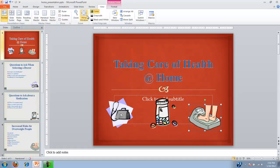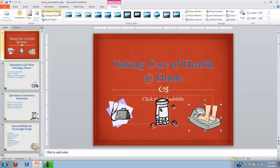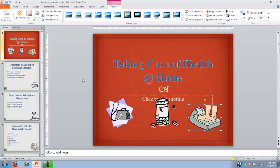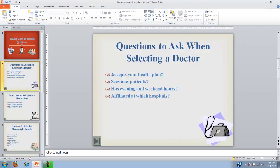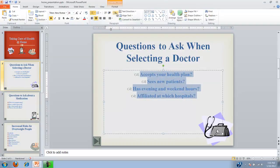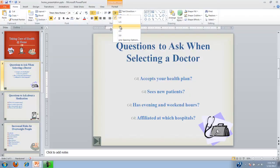Something else they have us do is go under the Format menu and align the slides, and that is already checked, so we're in good shape on that one. Go to slide 2 a second. They want us to take the text on slide 2. I'm going to highlight the text. They want us to do two things: center it and double space it.